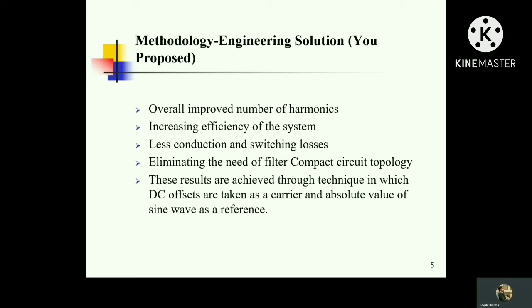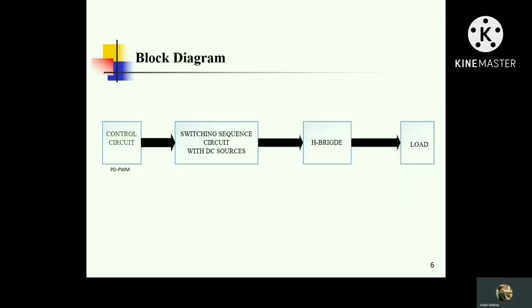The results are achieved through a technique in which DC offsets are taken as a carrier and the absolute value of a sine wave as a reference. And this is the block diagram. First, we make a control circuit, in which we used a technique, phase disposition pulse width modulation, and this whole circuit is implemented on a single microcontroller, using Arduino through coding, and then the switching sequence circuit through DC offsets, H-bridge and load.